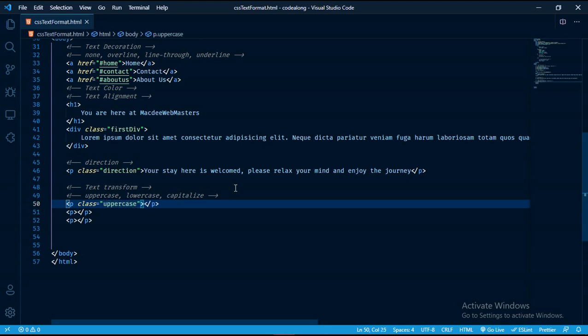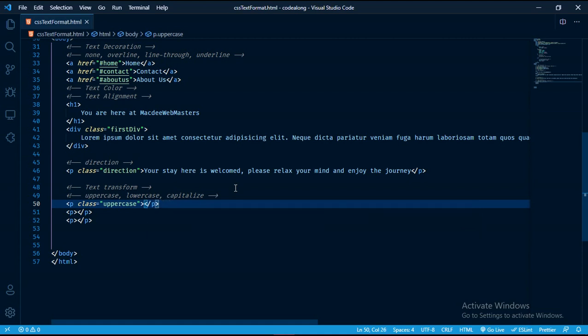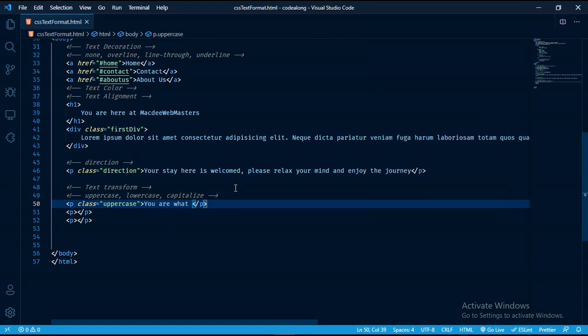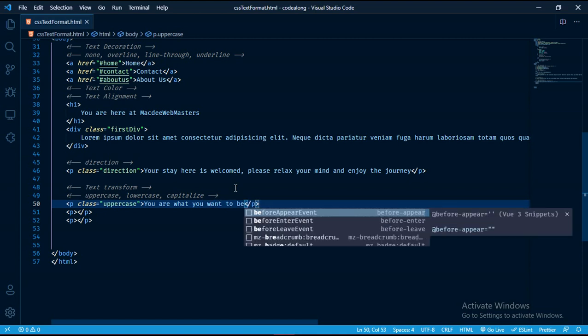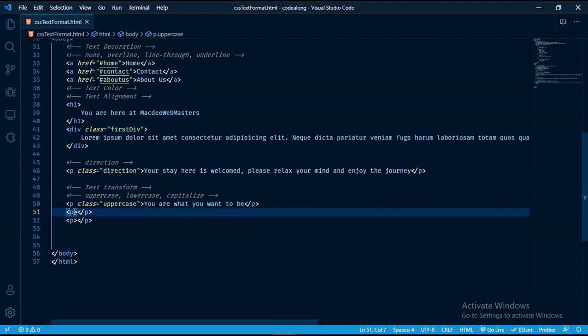Uppercase: learn, you are, or you are to be, and that's it. Then let's add another one, lowercase.